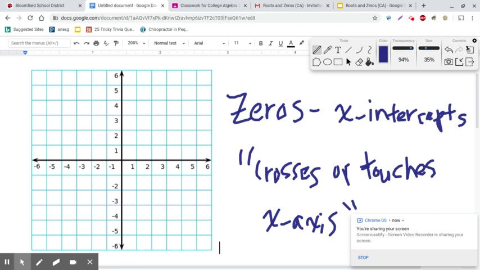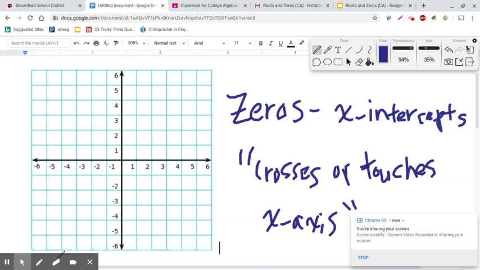Today we're just going to go over a little bit about zeros and roots. This should be a little bit of an overview because we have touched on this prior. So if this kind of feels familiar, it should. The first thing we're going to do is talk about zeros. Those are your x-intercepts, okay? That's where your graph either crosses the x-axis or even touches it. At this point, I think we do know what zeros are, but just a little overview.